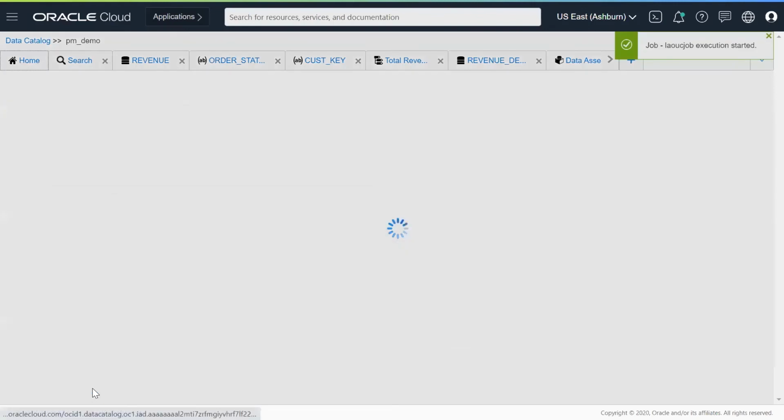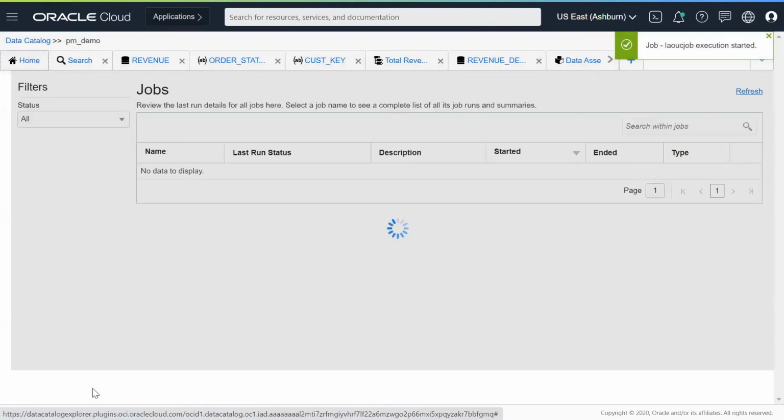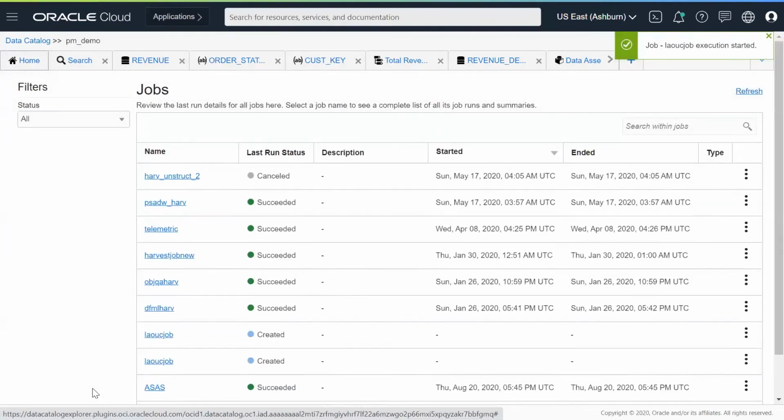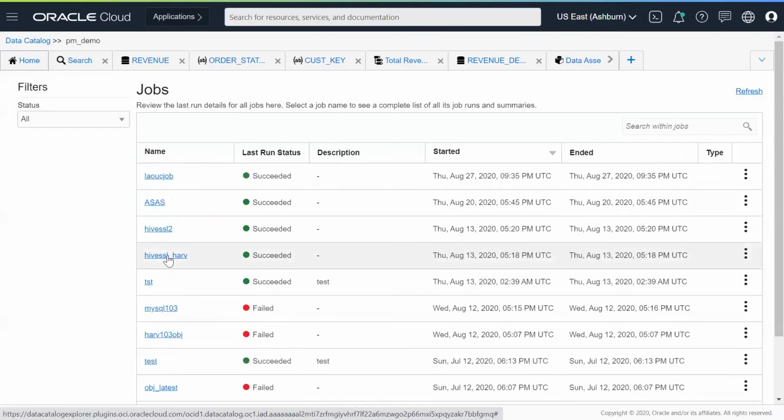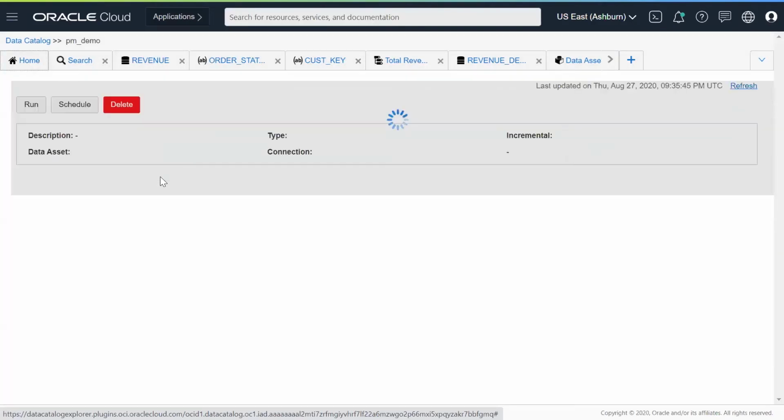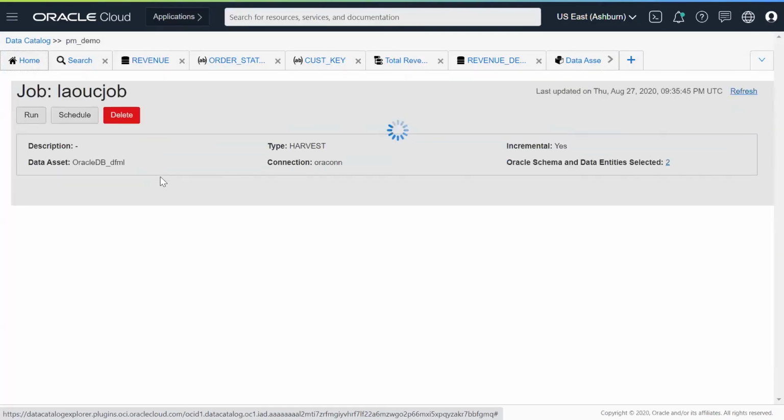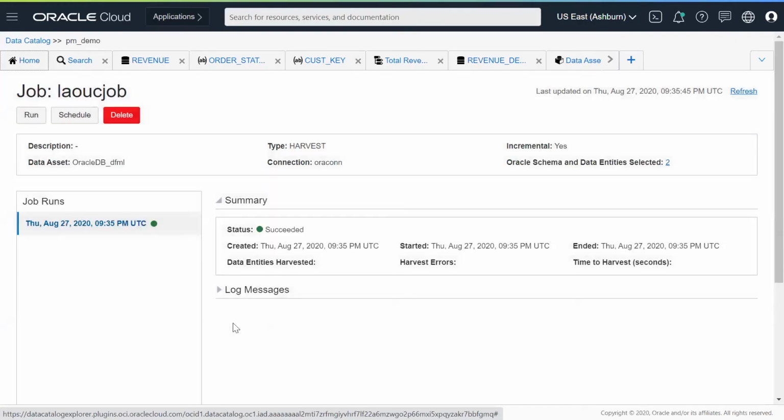If you're a catalog administrator, you will have this view for all the different jobs that are running, or whatever you have created in the past, etc. And you can drill down into it and understand. Okay, maybe there's this one. Okay, I just created that, so it's already finished. So here is the status, and you can see, okay, I had selected some schemas that didn't have any entities there.